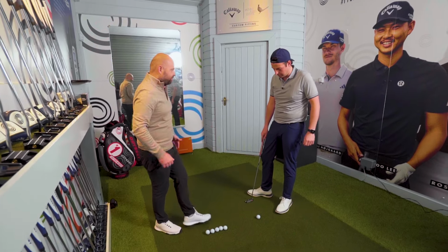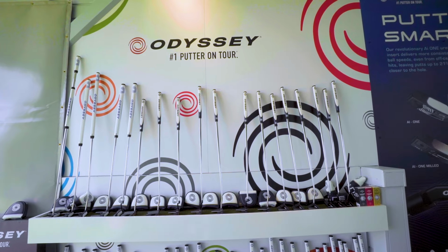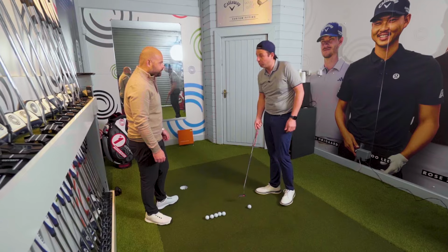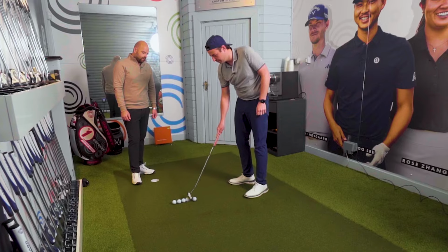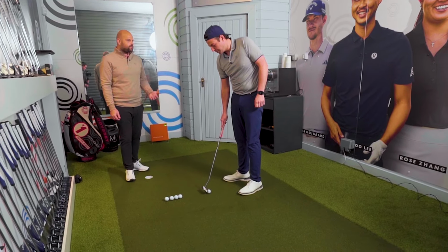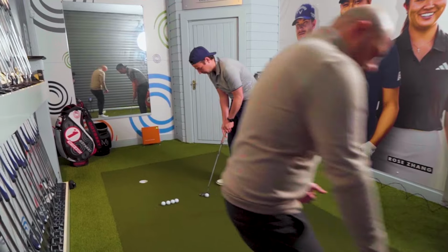Obviously, you're rolling back the years for me here with the Versa. So did you just pick it off the shelf? It was always just a case of picking up a putter that was second hand, something that I could just putt with, and I kept chopping and changing, and just tried to make it work from there. Are there any regular issues you experience with this putter? Short, long, left, right? I leave a lot short.